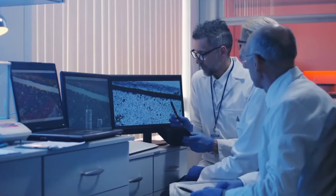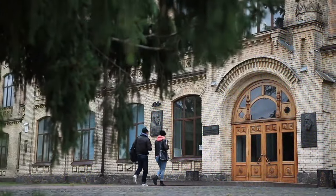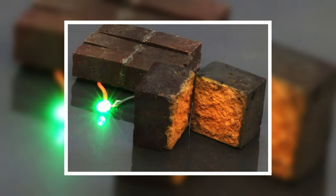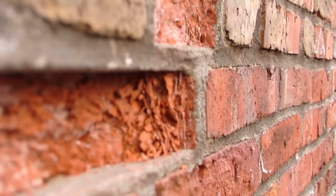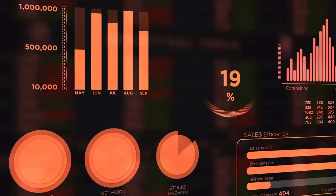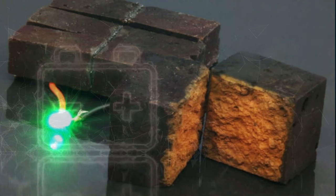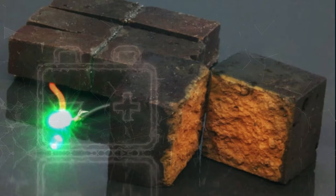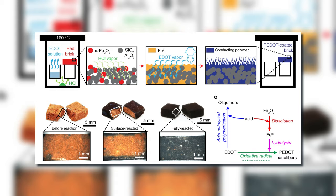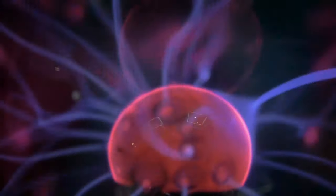Energy Storing Bricks: Scientists found a way for the red bricks used to build houses to store energy. Washington University researchers in St. Louis, Missouri, found a way to turn common, cheap building materials into smart bricks that can store energy like a battery. Scientists think that walls made of these bricks could store a substantial amount of energy and be recharged hundreds of thousands of times within an hour, though the study is still in the proof-of-concept stage. The researchers turned red bricks into a type of energy storage device called a supercapacitor by covering brick samples with a conducting coating called PEDOT. The coating seeped through the burnt brick's porous structure, turning them into energy-storing electrodes.